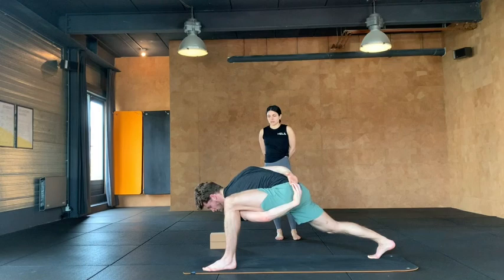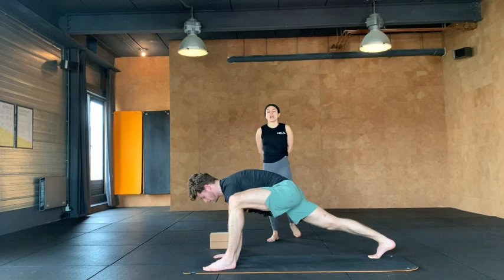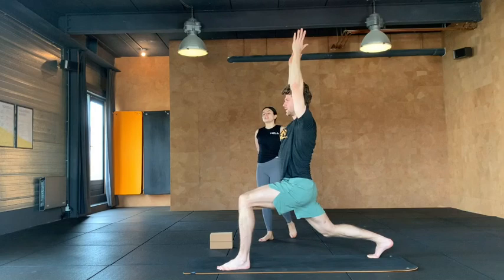Stretch the arms out. Putting one arm out on the floor and then, yes, beautiful. Now come back out of the pose, slowly breathing and coming up in your high lunge again. For one last time, breathing and stretching up, breathing out down to the floor.